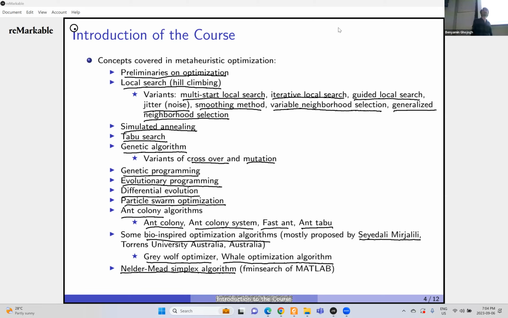And what is this? This is a metaheuristic optimization algorithm, and this is implemented as fminsearch in MATLAB. Who here has worked with MATLAB? Have you seen, a lot of you. Have you seen fminsearch? Yeah. This is the Nelder-Mead simplex algorithm. And this is different from the simplex optimization algorithm. That simplex algorithm is for linear programming. But this is a metaheuristic optimization algorithm.